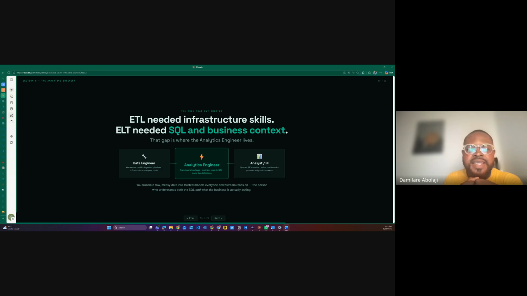The analytics engineering role did not exist before ELT made it possible, right? As analytics engineers, we sit in the intersection of the data engineering and the analysts or the stakeholders.